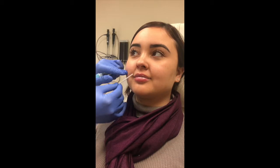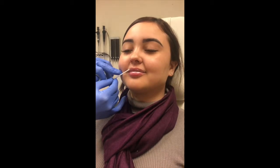You want to make sure you, just like you mentioned, make sure you keep that ratio, usually about 2 to 1, some say 1 to 1.6 or so. So we're going to start here right around the vermilion border where the white part of the lip meets the red part of the lip and just kind of march along this way.